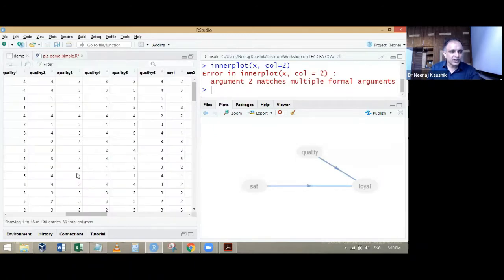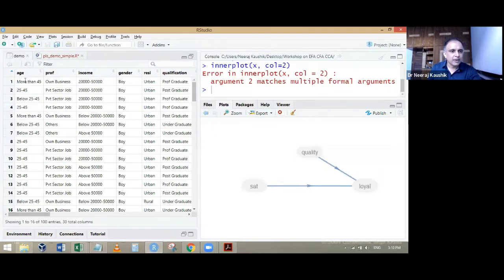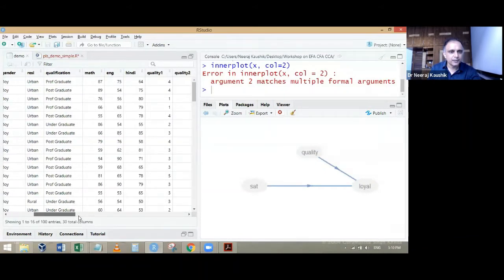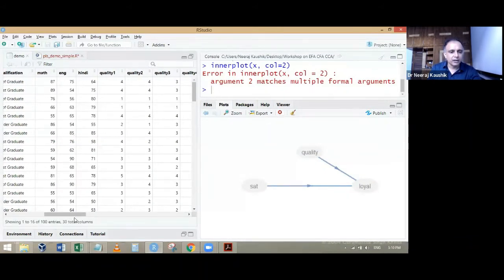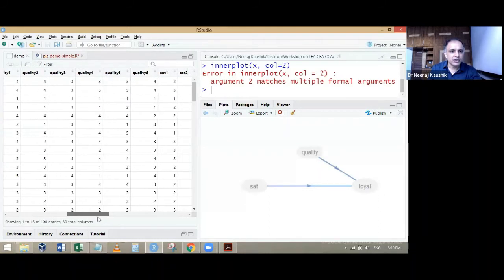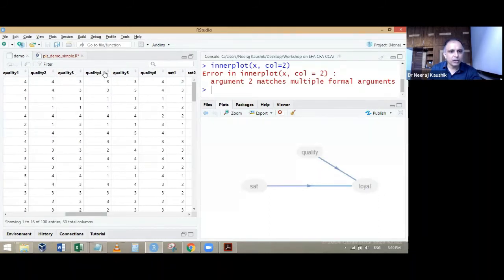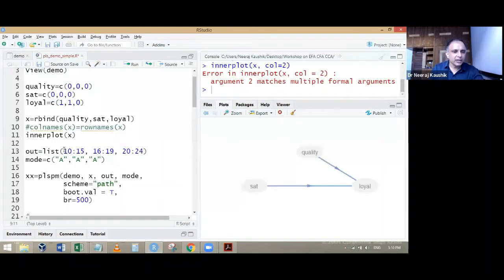Shall we cross check it? Check it here: 1, 2, 3, 4, 5, 6. Qualification is 6, 7, 8, 9. Then quality starts: 10, 11, 12, 13, 14, 15. From 16, satisfaction starts. So I have written 10 to 15 in the same order.